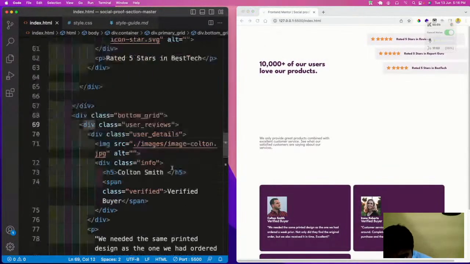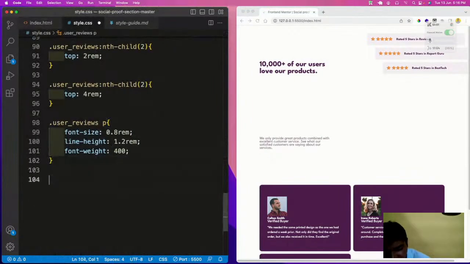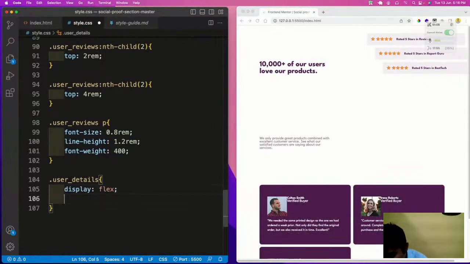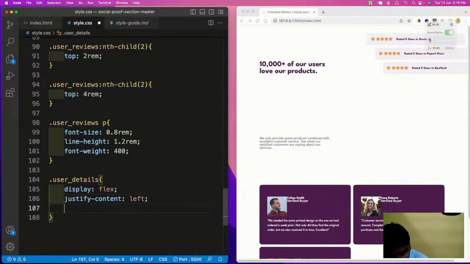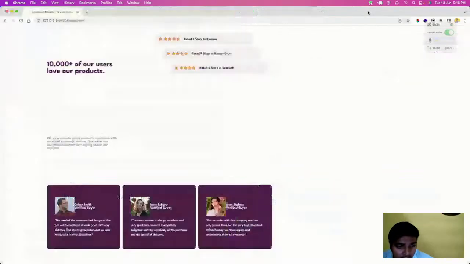So the user details are here. Display of flex in a row, and justify content to left, align items.